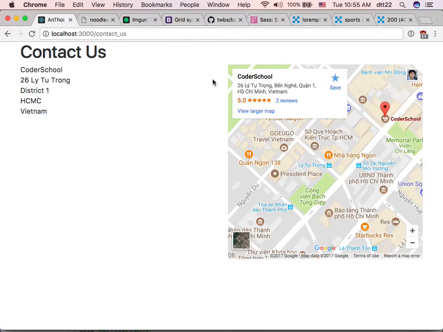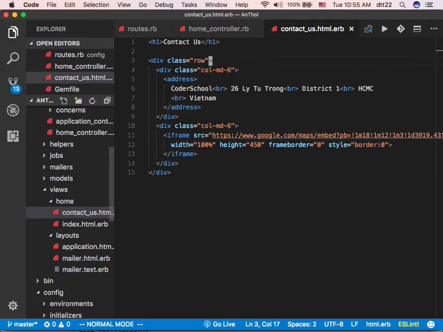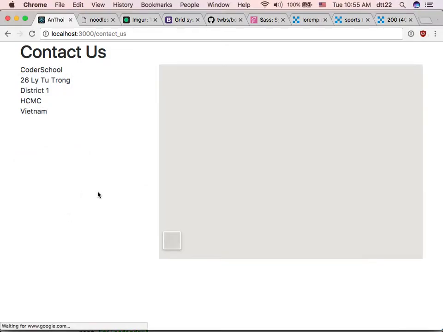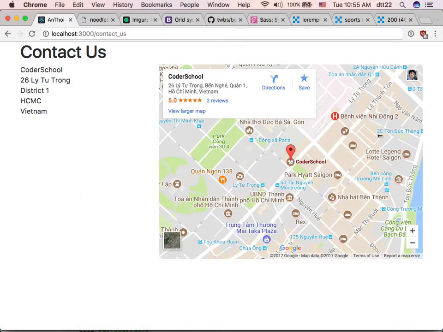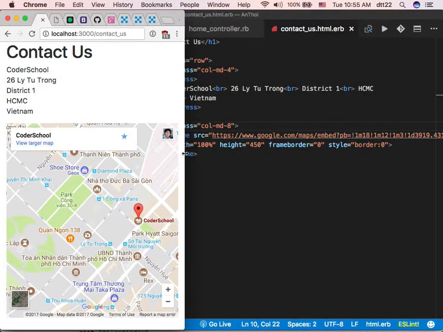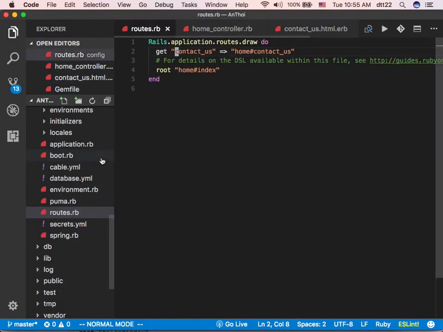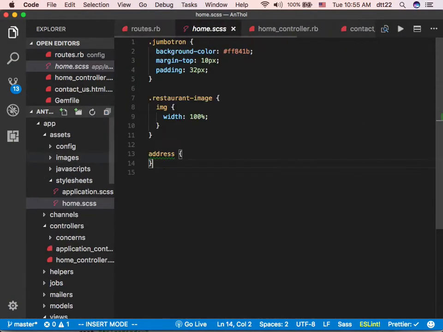Right? So width like that, and it works nicely, except you feel like this guy is so small, this guy is so big. Maybe give it a little more. This is 4 and this is 8. And then it's a bit more reasonable, respectable, right? On your phone, it'll look like this. On your iPad, it'll look like this. That looks nicer.